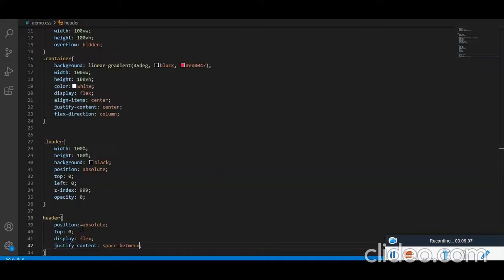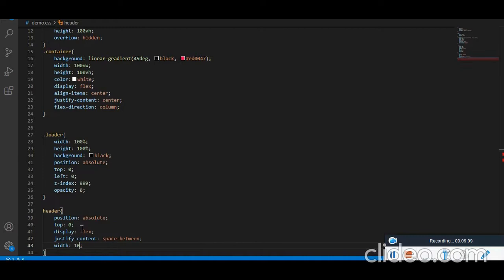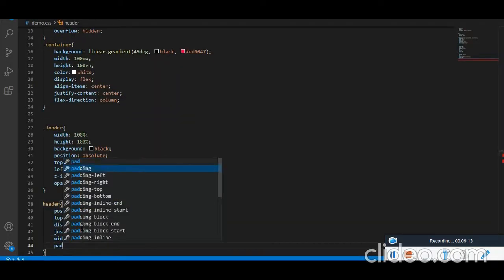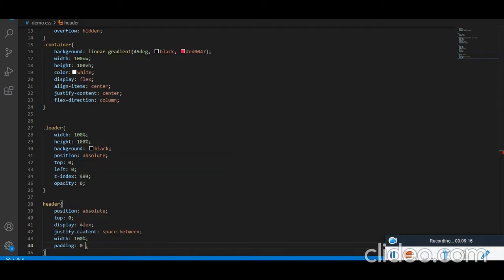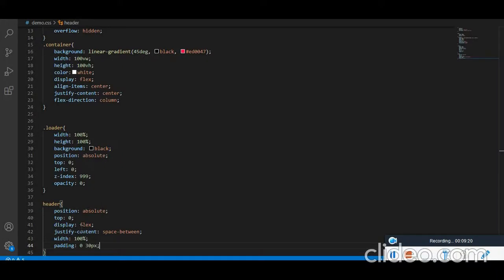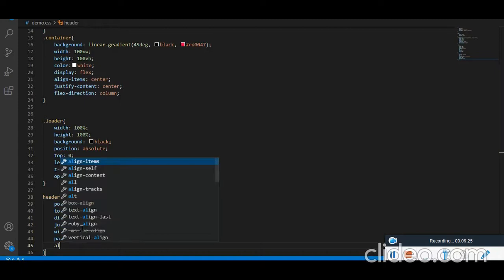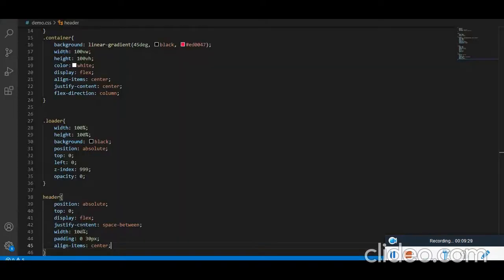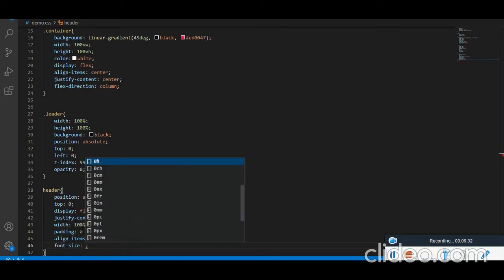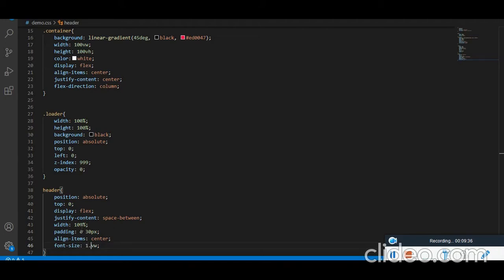Refresh it, and let the width be 100%, and let's add the padding, top bottom 0, left right 30 pixel. And if you want, you can add the font size, and align items center. Cool. Font size, that makes this to vertical width 1.5 is okay. Cool.